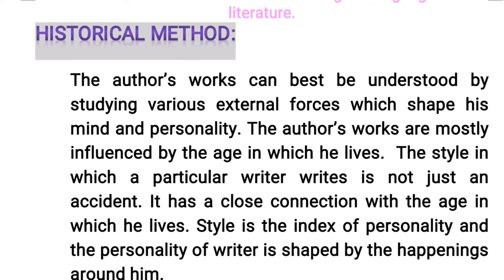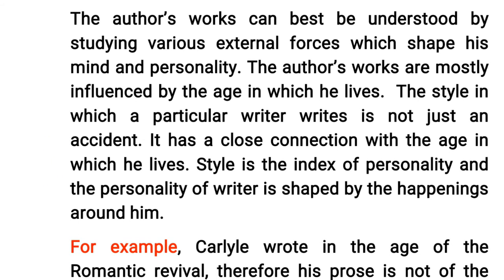The author's works are mostly influenced by the different ideals and philosophies of the age in which he is living. So the style in which a particular writer writes is not just an accident, right? You must have observed that William Shakespeare's dramas are different and T.S. Eliot's plays are different. Why? Because Shakespeare lived during the 16th century and Eliot lived during the 20th century. So time plays an important role in influencing the mind and personality of the author. It has a close connection with the age in which he lives.